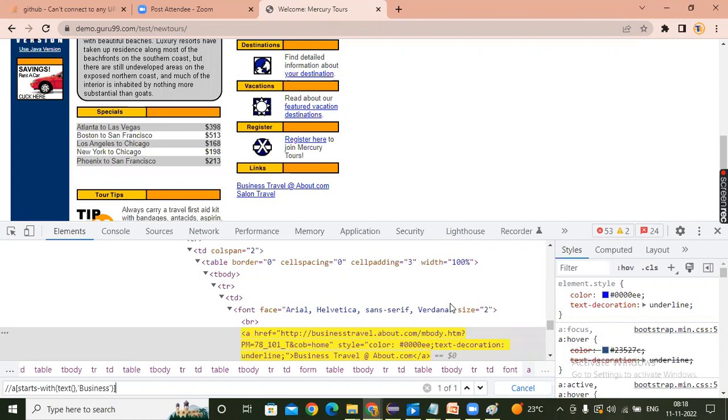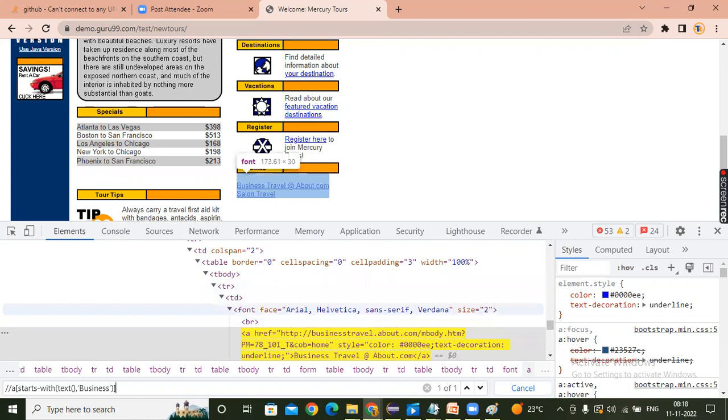Yeah, starts-with and text business I have written. So instead of contains, I have written starts-with here. What is the difference between contains and starts-with, guys? Starts-with means the text will start with that particular text. Correct. Contains means it can be anywhere, in the middle or at any place in the given text. But starts-with means it should start with that particular text. Okay, perfect. Like this way, it is going to work, guys.